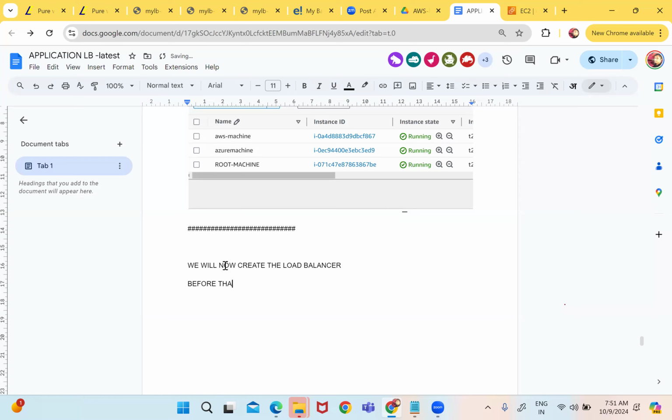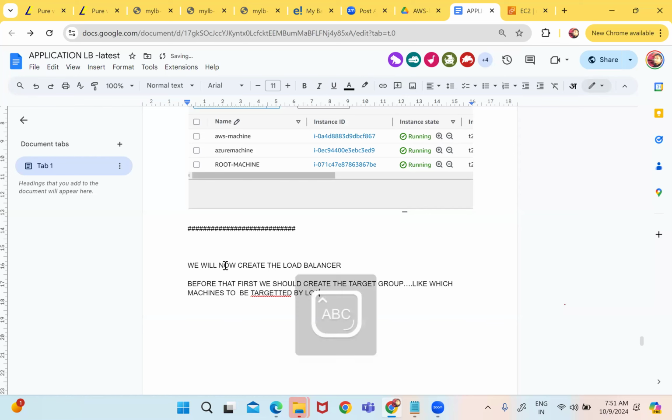Before that, first we should create the target group, like which machines are to be targeted by the load balancer.